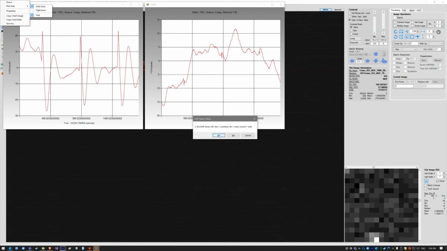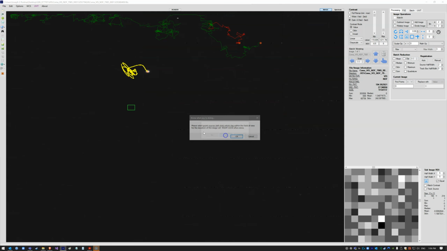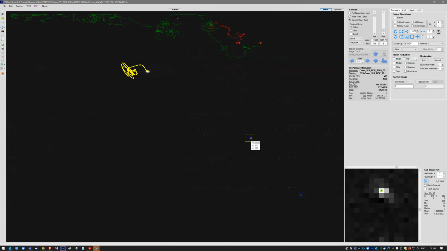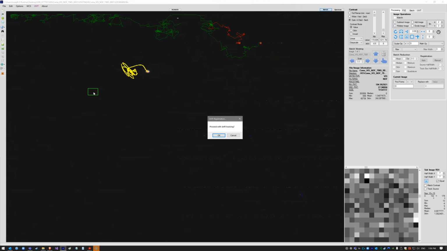Okay, yes, that's good. Again, we can let it attempt to use its own sources. No, that has not worked very well. So click no, click no. Yes, we're going to identify our own sources. We could attempt this source down here and this source down here, since we know that occasionally they give good tracks, and we could see what happens.